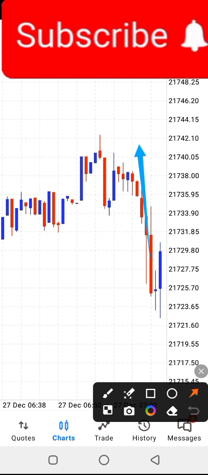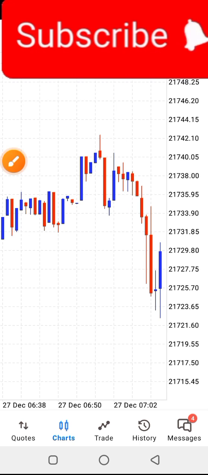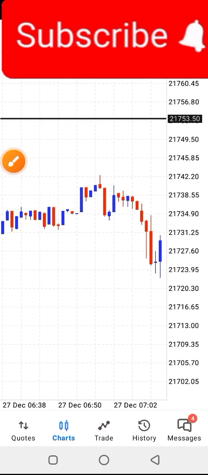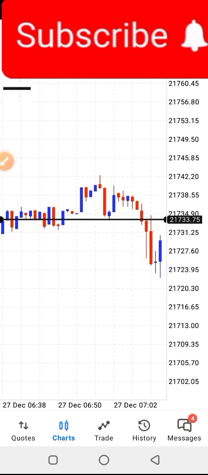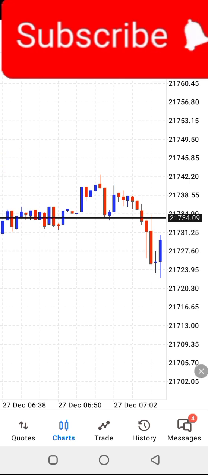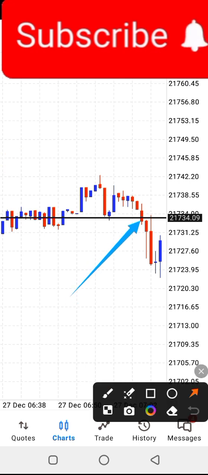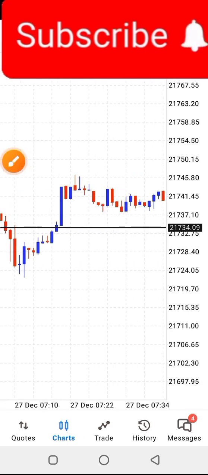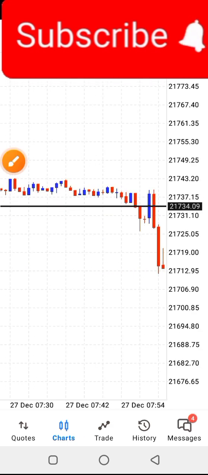So if it wants to switch to upwards, it has to give me at least 2 breaks of structure in the upward direction. Okay, so I need a change of character first, then I need a break of structure in that same direction before I can start looking for what? Looking for a buy trade. So still, you see, I have a sell trade right here. Look at this. So once one of these candles closes below, I'm entering a sell trade. You can see the way it pushed down, stop loss a few pips above that. Okay, so basically that's just how this particular system works.